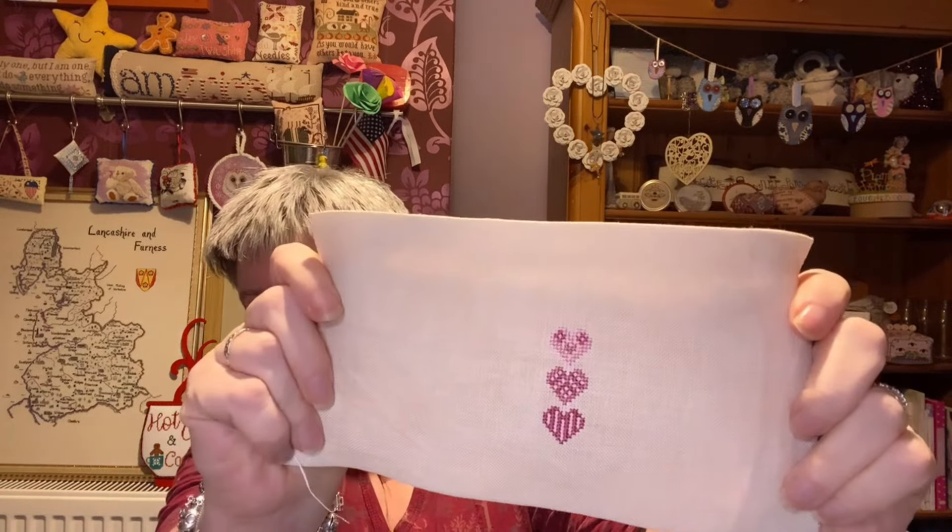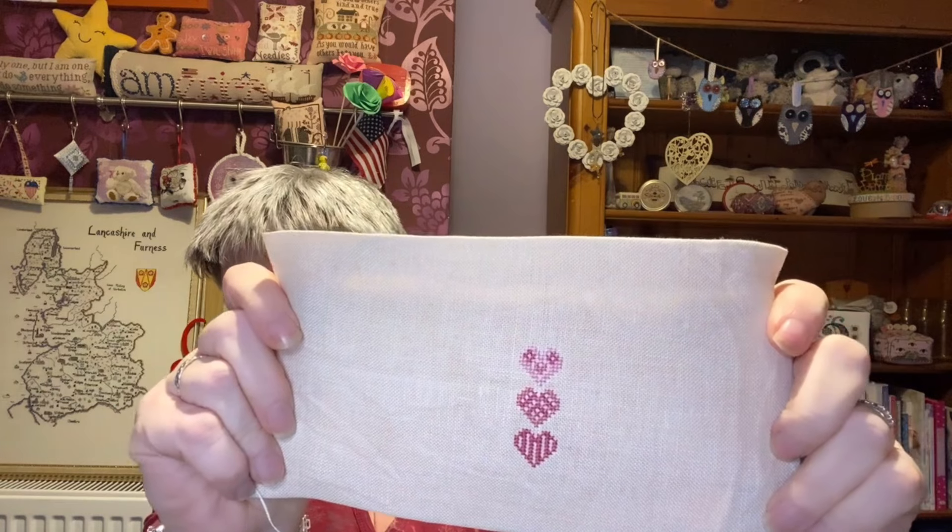This one is still in its wrapper — I've not put this in a bag yet. This is Lovebirds Tree by Just Nan. I think I got this from Create Nostalgia when I went to the Wrexham retreat last year. I know this is a fox and rabbit fabric — it might be Mayflower. I think I did that when I came home from Wrexham; I don't think it's been touched since.